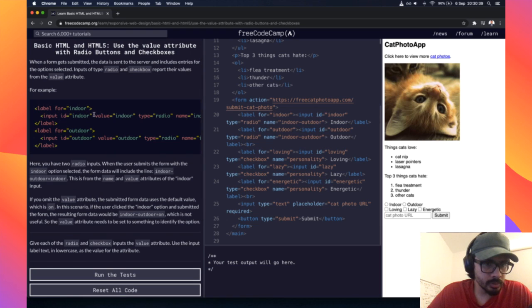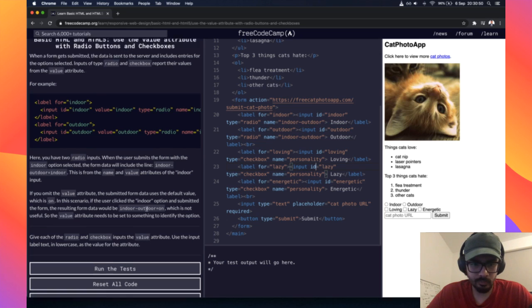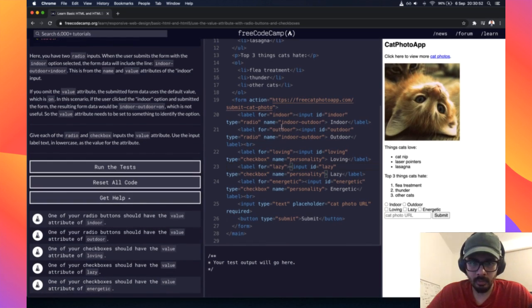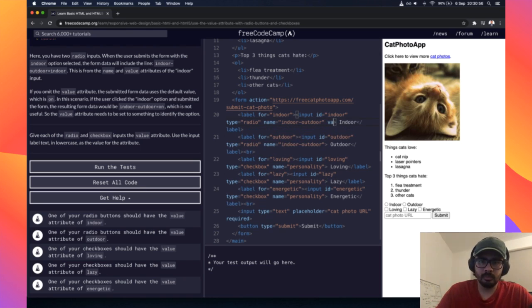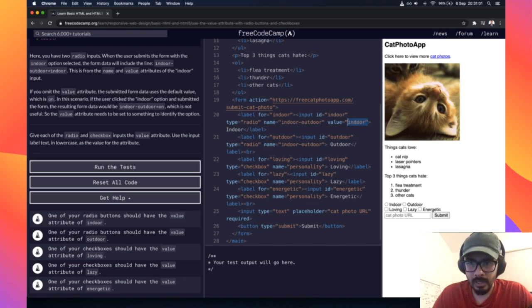The value goes in the input tag. Value equals indoor. This one we're gonna have to do the same thing. Value equals outdoor.